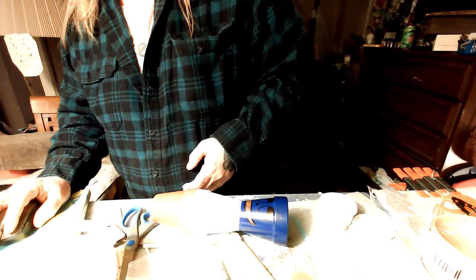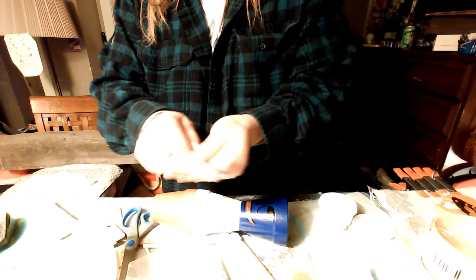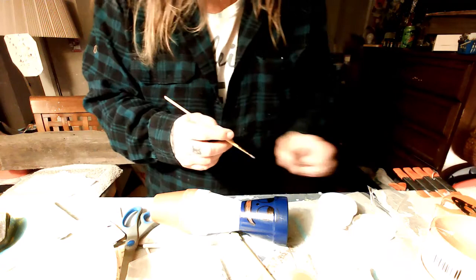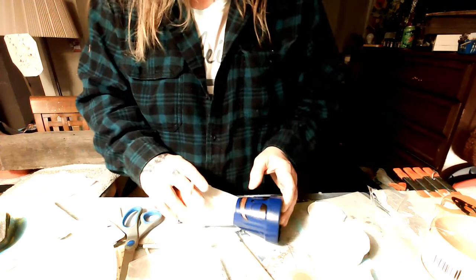Okay, so before, you want to make sure that you have a fine-tipped brush. Make sure that you don't have hairs flying off all over. When you go to do the paint, you just want a little dip on there. This one has uneven bristles. So I'm just barely going to touch, just barely.